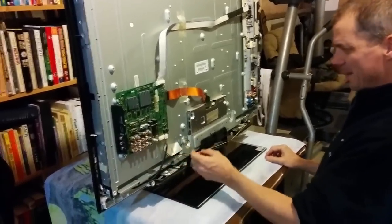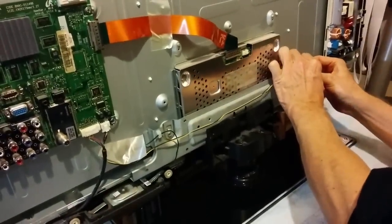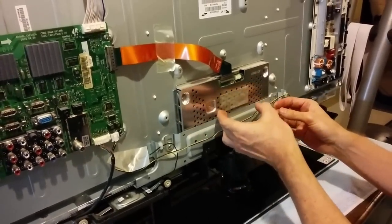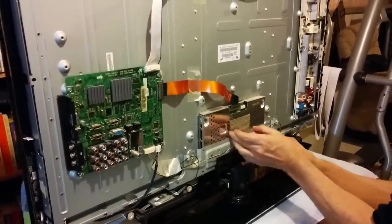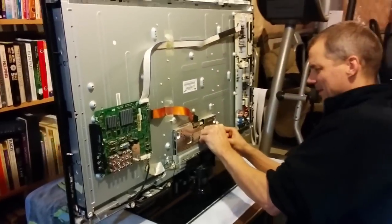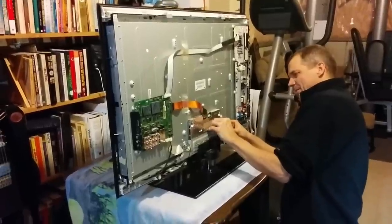So just take your time. Everything's got a place. Hopefully remember how it came apart. Just review the videos. Just be gentle. And this little tapey thing. Oh, this stuff is so sticky. But it's not a bad idea to reuse the tape if you can. Or get some more of this stuff.